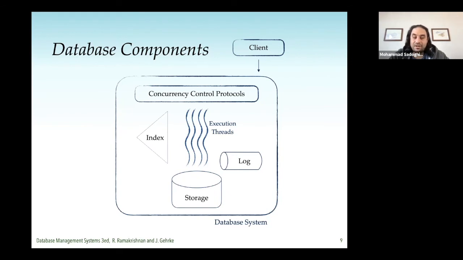In the second milestone, we're going to add disk to it, and we're going to add our log. And in the third milestone, we're going to add that top box of concurrency control. And then this will be our course in a nutshell. We're going to look at all of those pieces and build them all together.